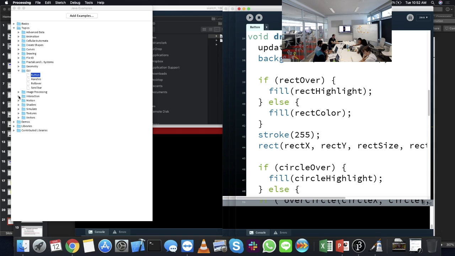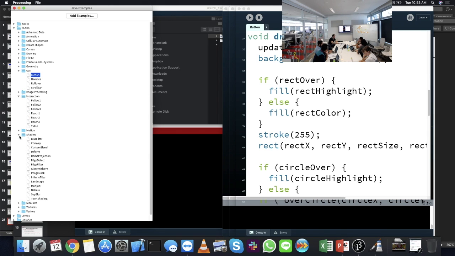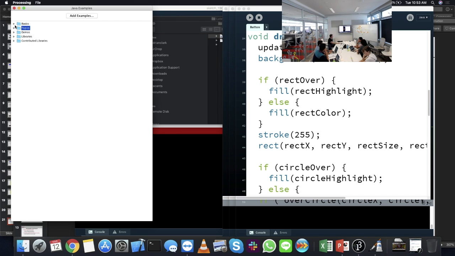So this is not GUI as you would normally think, but this is what we talked about, how you can draw a box and detect if the mouse is over the box. If you wanted to do some stuff around interaction, curves, all that sort of stuff. So basics and topics sort of cover the built-in Processing stuff. Basics is more basic. Topics, sort of each one follows. If you work through them, you'll get an overall understanding of that specific topic. And there are some more in-depth demos as well. But then the bottom two are the ones that I wanted to look at the moment.